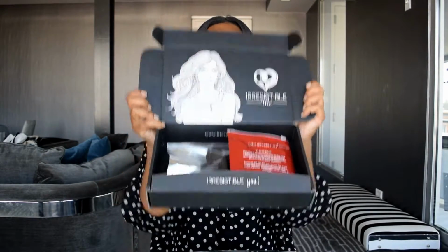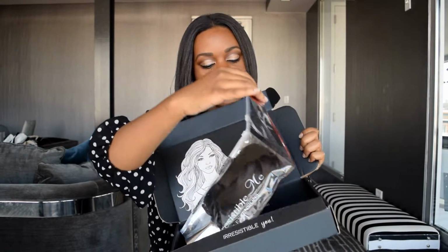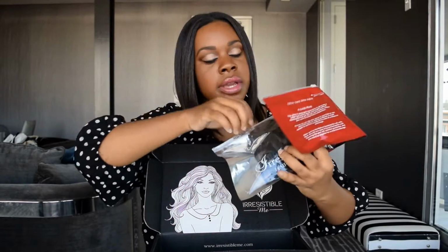And y'all, when I tell you, it is amazing. So this is how the box looks here. This is how it comes in the mail. And so you open it up, bam, love it. So you're gonna get this little package that you take out. Now I've already used this already, so that's why you'll see that it's already kind of been opened, but this is how it is. So this is what I love the most about the brand.